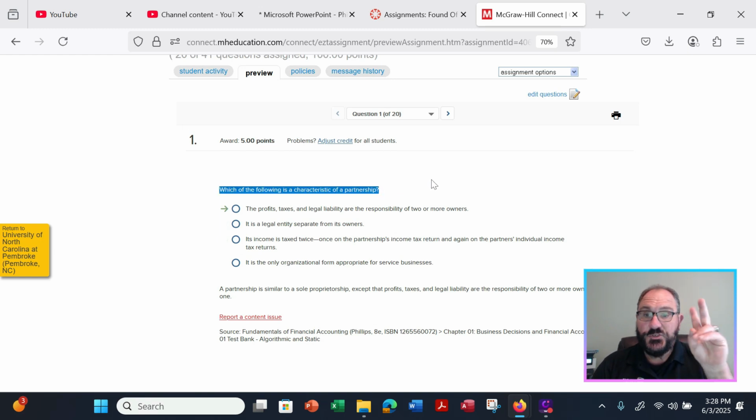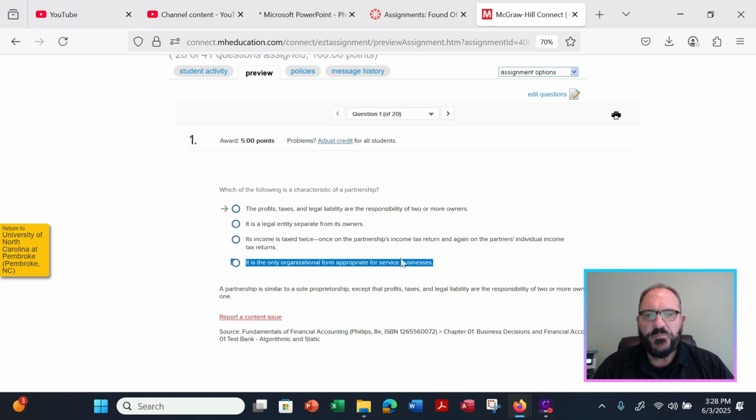Now, partnership, that's 2 or more people. So again, you have to read through these solutions here. By the way, I'll also give you a quick hint. When it comes time to taking any type of test on a computer, one of the things you should do is to read the solutions backwards. In other words, go from the bottom and work your way up. The reason why is it takes you a little bit longer, but it makes you read all the answers.